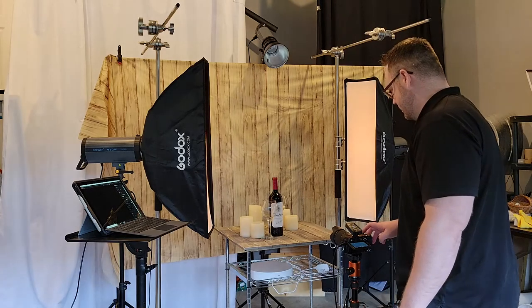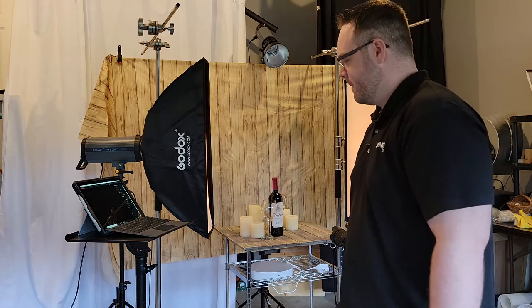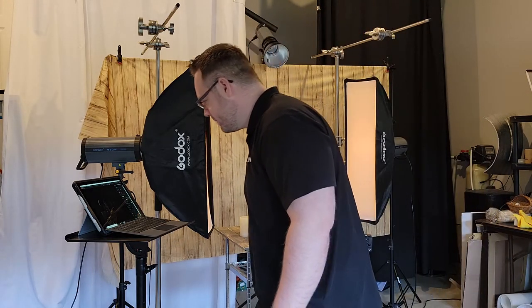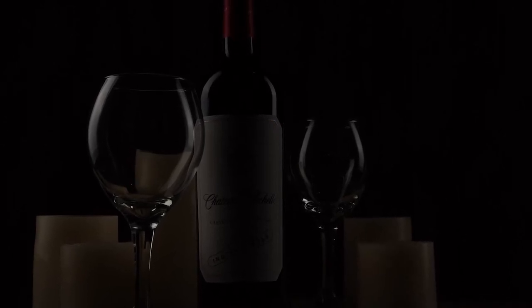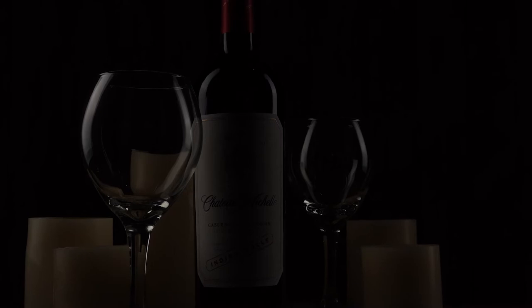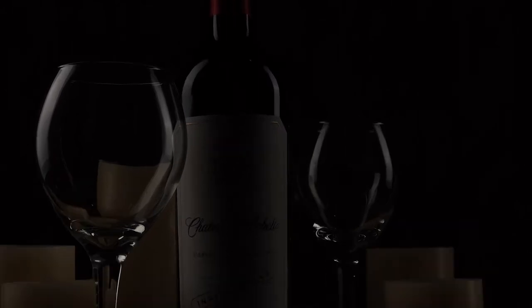Let's take a shot and see what our first image looks like. It's a little bit dark and dramatic, which is what I'm going for, but I need to turn out my lights here. You'll also notice these really hard reflections on the bottle, and that's going to be the first problem we're going to want to solve today.